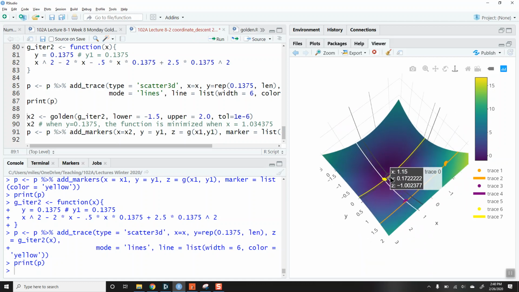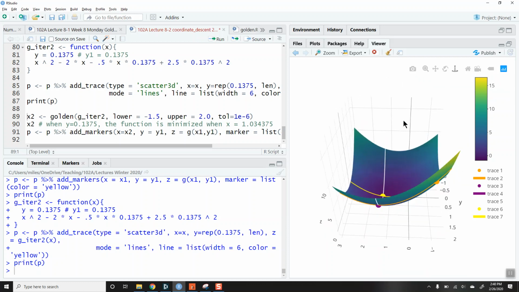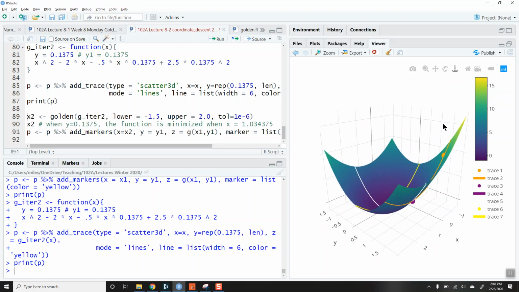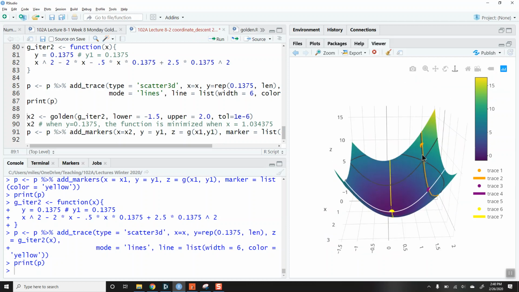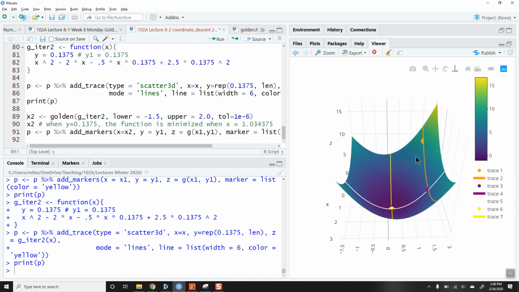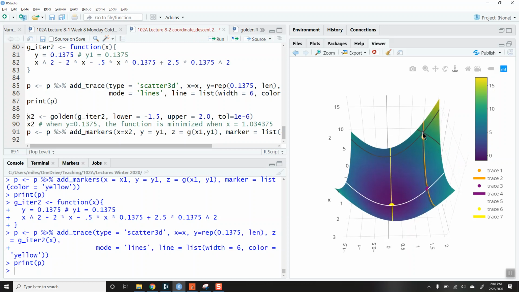Okay, so we don't get to just go diagonally from our starting location down to the bottom. We just do one coordinate at a time. So this is why it's called coordinate descent. We turn our problem into univariate functions, and we do univariate optimization.